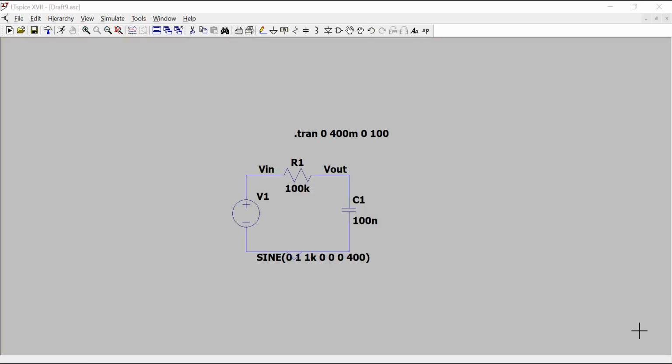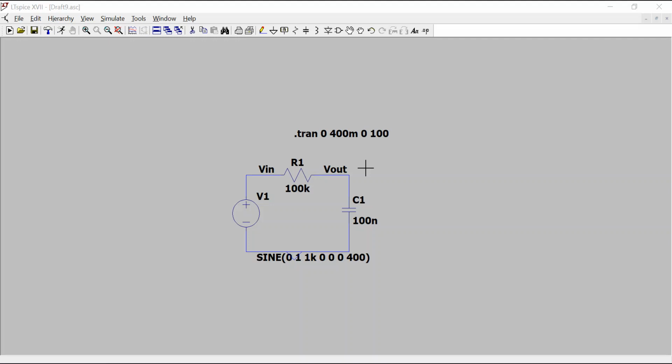Okay, the next topic is the AC simulation. The AC simulation performs the circuit analysis in the frequency domain. In other words, your variable is the frequency as opposed to time in the transient simulation. The response of the circuit to different frequencies is calculated and plotted. Here we want to see the frequency response of this RC circuit. We know that this circuit acts as a low-pass filter where the low frequency signals can pass through the circuit and reach the output, while the high frequency signals can't.